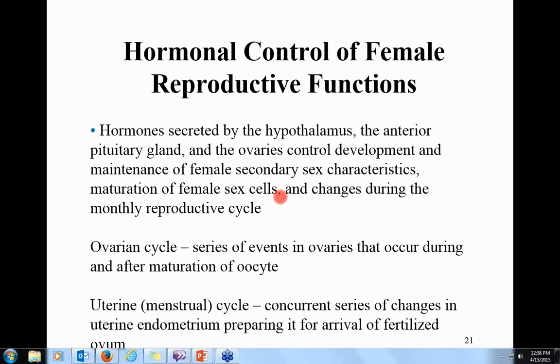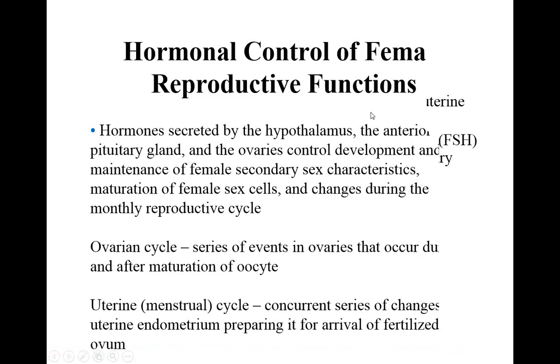Now, in the female reproductive system, two things are occurring at once. One, you have the ovarian cycle. So this is the maturation and the release of the oocyte for ovulation. And we've kind of briefly covered that. The second place where changes are occurring, and that's being governed by hormones, is the uterine or menstrual cycle. In the uterine cycle, the uterus is changing in order to potentially house the new zygote. And we're going to talk about this in a moment. We'll talk about both phases, but I believe we're going to start with the ovarian cycle first.